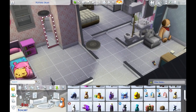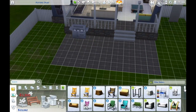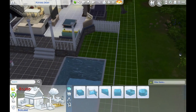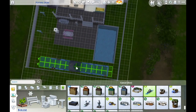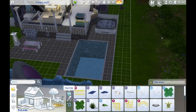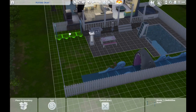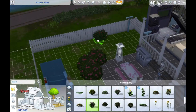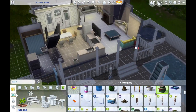So we're about to finish up with our internal design and we're heading outside to do the backyard. Now, another thing that's not hugely common in New Zealand, I don't know how common it is in America, but it's not very common here, are in-ground pools. It is quite common to have an above-ground pool that you build yourself and fill with water. You can buy them from like The Warehouse and stuff. So you can buy pools that sit above the ground, but it's not incredibly common to have in-ground pools.